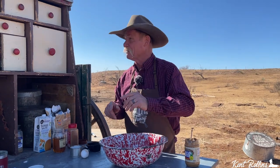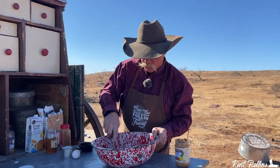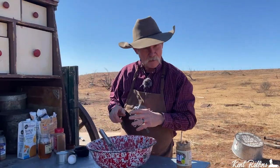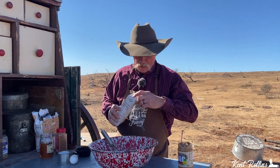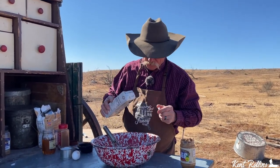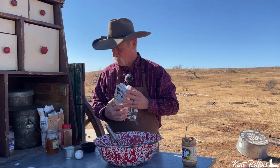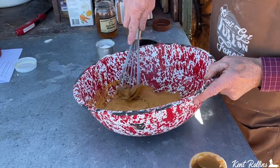Let me get a whisk and get that mixed up. Get your eggs over — everything going together. Now that is what we call the base for the dog biscuit, the Beagle biscuit. Beagle likes his to have a little more flavor, and you can use chicken broth or beef broth, whatever you got — we need a little bit for more moisture. When you go to work this dough, you're going to find it ain't nothing like biscuit dough or pie dough you ever made. It's a really dry, sort of dense dough, but that's what we need to get them biscuits just right.